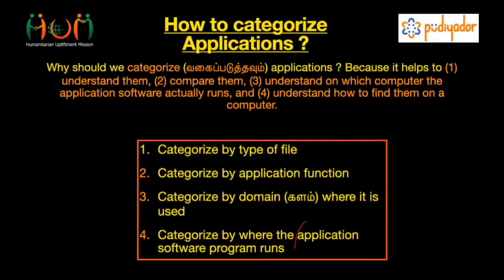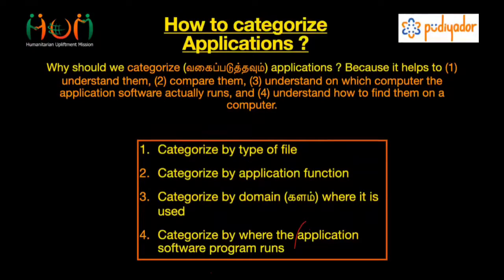Categorize really means, let's say we have students from different states in India, right? You can bunch them. Bunching means put them together. So I can say these are students from Tamil Nadu. Then I can say these other students are from Andhra Pradesh. Then yet another set of students are from Karnataka, which means I've created categories. The categories are Tamil Nadu, Andhra Pradesh, Karnataka. So categorization means how to bunch them, how to put them together by category. The category in the case of students is state. I separated the students by state.